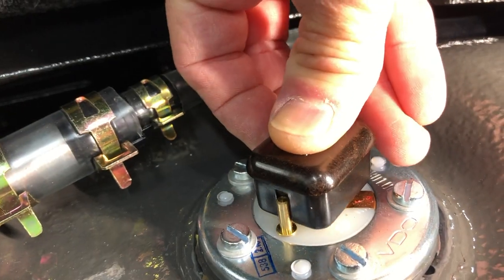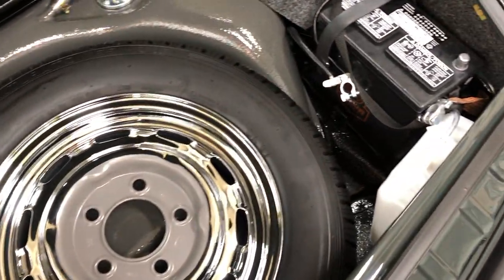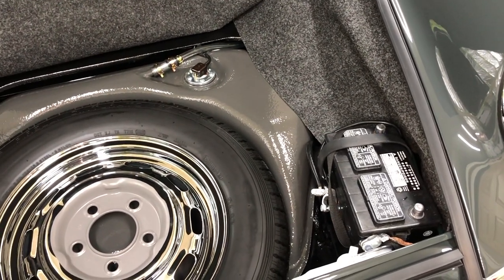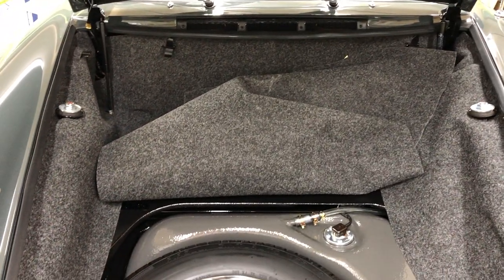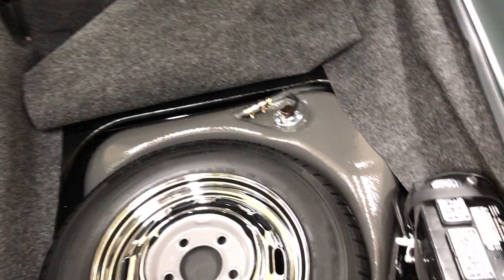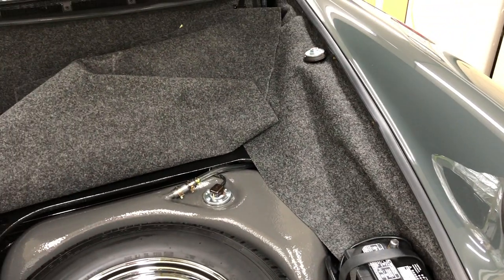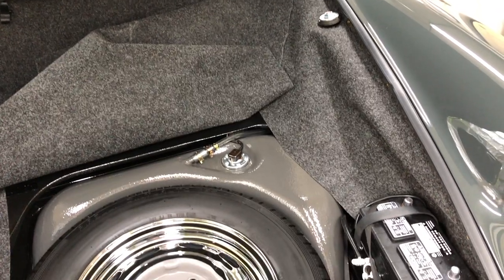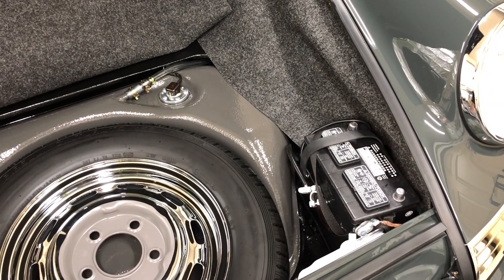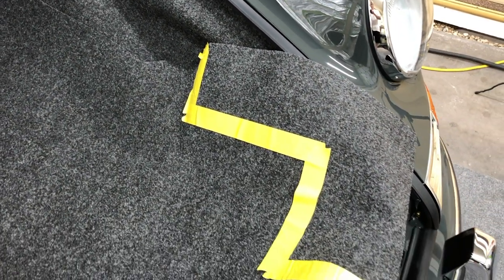Moving on to our carpet now — we're going to pull down over our tire and wrap around this area here. I've seen this done quite a few different ways depending on your year and the type of carpet that came with your car. This particular one was optioned with the purlon. Some of these have a weave-type carpet, and some have the carpet going right over the battery section. I have not been able to find any good pictures or historical reference indicating when they made this change — whether it went all the way over the top of the battery or notched around it. There's our tape line; we'll start with that and see if we need to take off a little more based on how it tucks in.